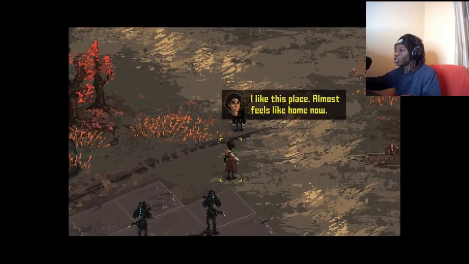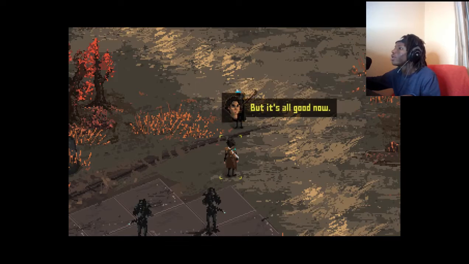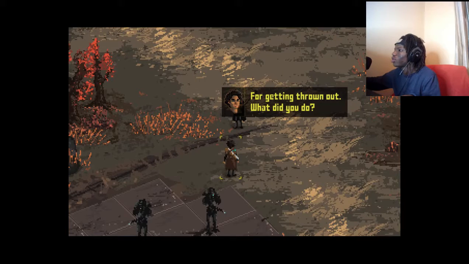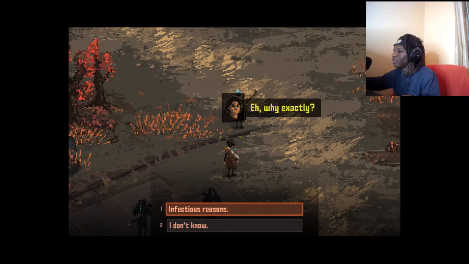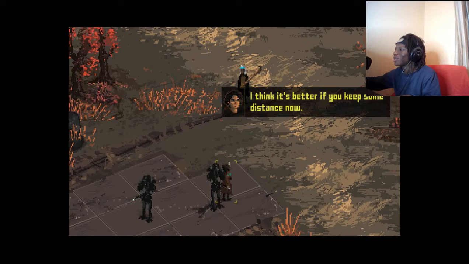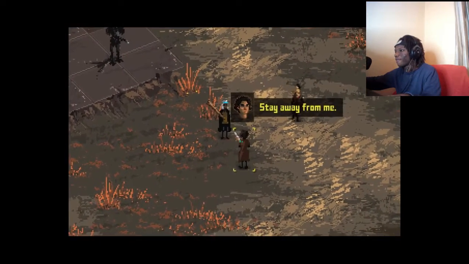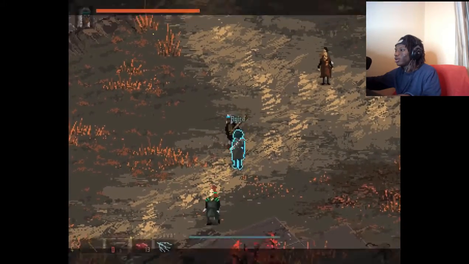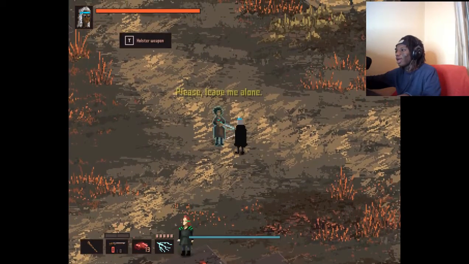Where's the doctor? You a doctor? Admit, I was angry when they threw me out. Unstable mind. Okay. But it's all good now. Just miss the cyberworm sometimes. What's your crime? From getting thrown out. What did you do? It was due to medical reasons. Why exactly? Infectious reasons? Oh my god, no. And I think it's better if you keep some distance. Alright. I think I shouldn't tell people that. Stay away from me. Come on. Let me talk to you. I said let me talk.